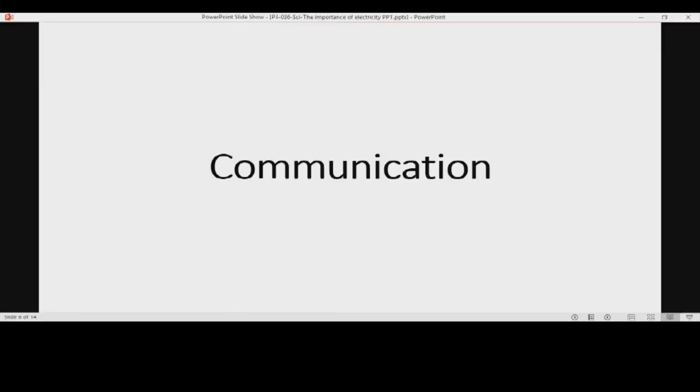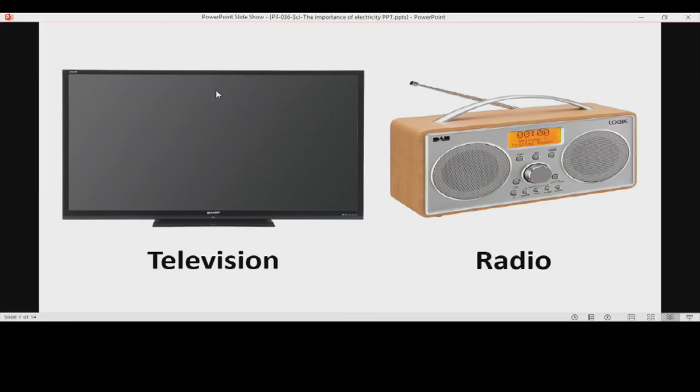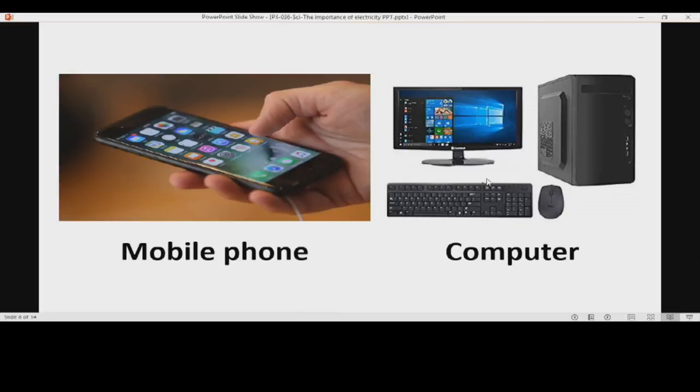Communication. Who can think of an example of communication? Telephone. Excellent. Computer. TV. Yes. Anything we use to communicate uses electricity. Television. Radio. Mobile phone, or cell phone. Same thing. Mobile phone, cell phone is the same. And what's this? Computer. All of them use electricity.